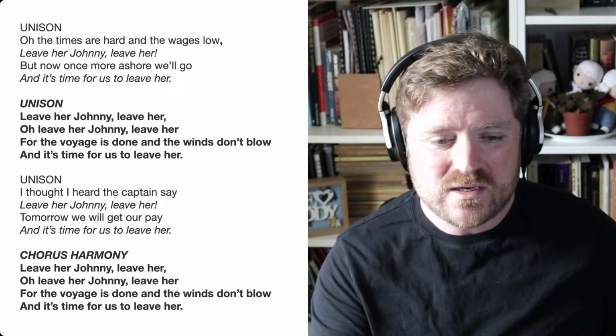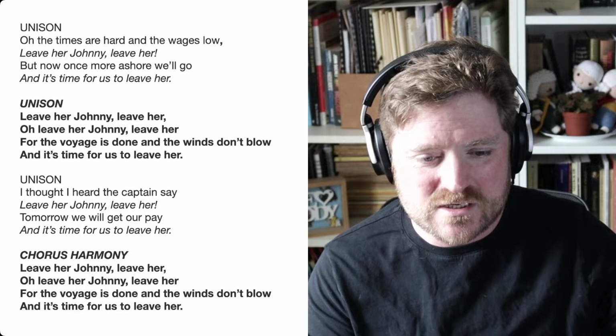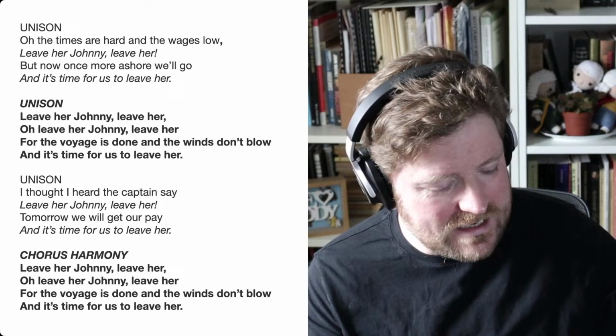So let's start off with the bass part. Ooh, that's unexpectedly echoey. So let's have a listen to the bass line here. And if you'll just bear with me a moment, just while I tweak some of the settings so we don't hear everything else. So let's have the bass line on its own. You'll hear it's really quite straightforward. Here we go.